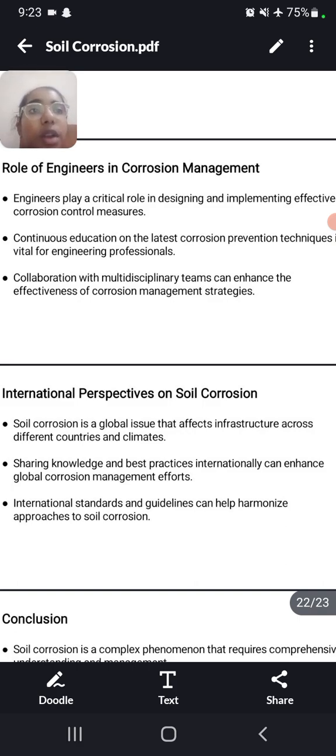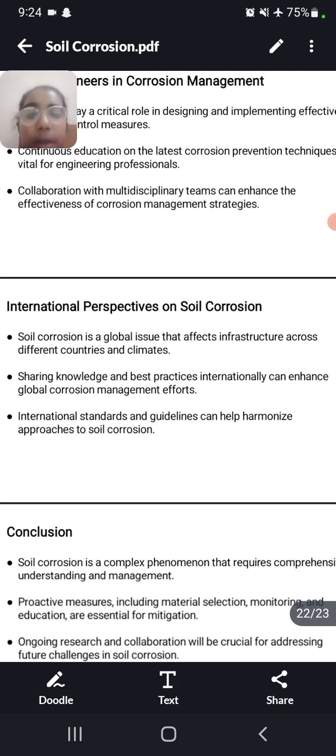Next we'll study about key soil properties impacting corrosion, which are redox potential, presence of organic material, cation exchange capacity, temperature and seasonal variation. The advanced mitigation techniques are electrochemical monitoring, anodic protection, inhibitors, geotextiles and protective liners, corrosion resistant backfill, etc. Soil corrosion testing and assessment are soil resistivity testing, pH and moisture testing, chemical analysis, corrosion coupons and probes.